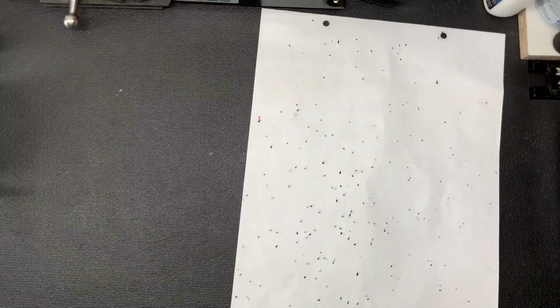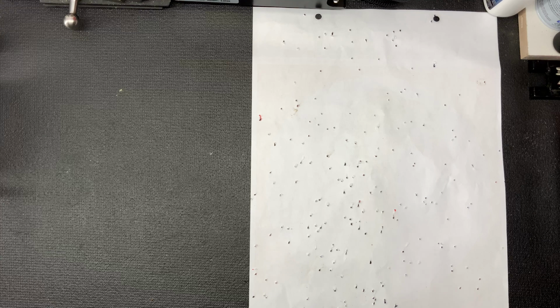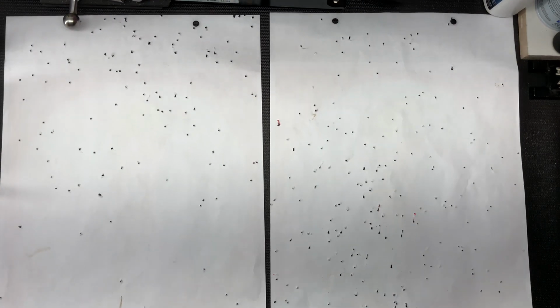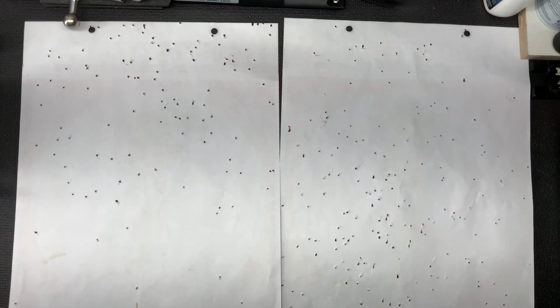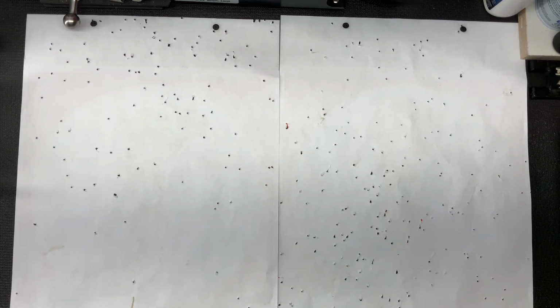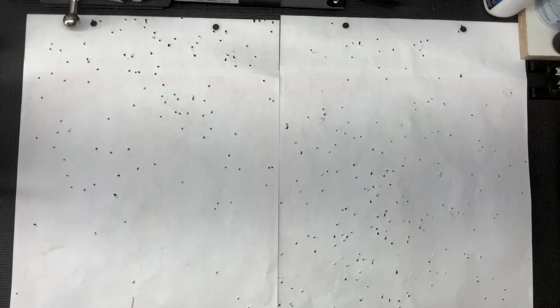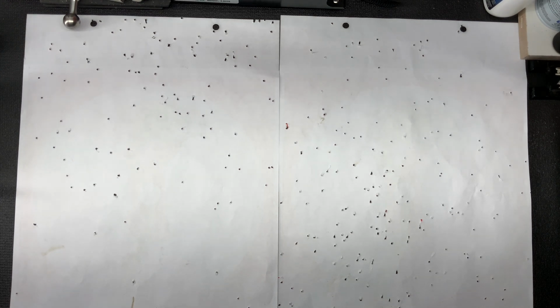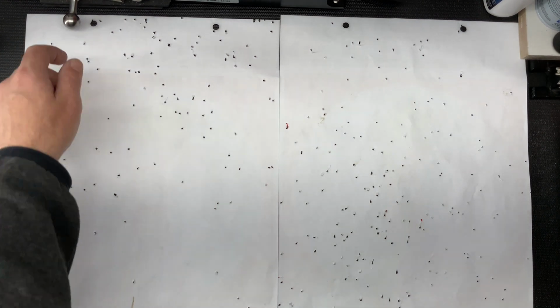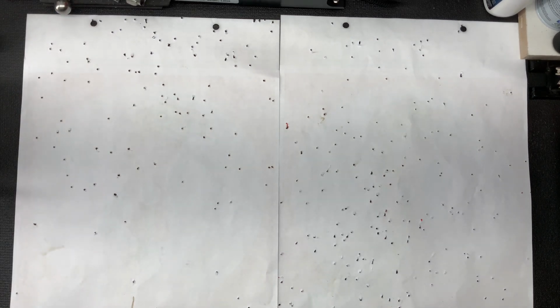Okay, here is the Fiocchi at 40. And here is the Remington at 40. So I think, again, not much debate here. I'm going to say that the Fiocchi grouped better at 40, much better at 40 than the Remington did. So I think Fiocchi took all 3 distances as far as patterning much better. I'm going to say that Fiocchi got all 3 distances, 20, 30, and 40.